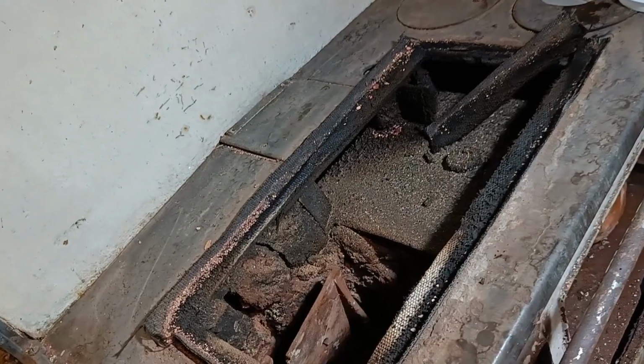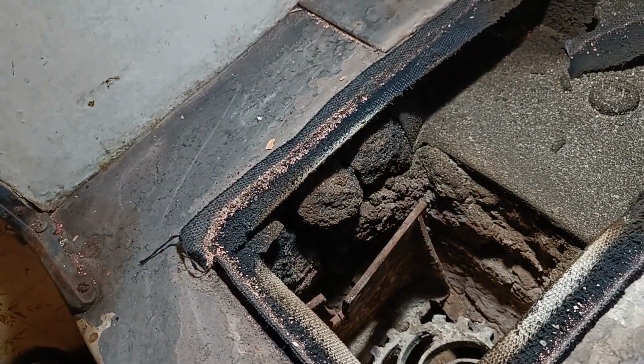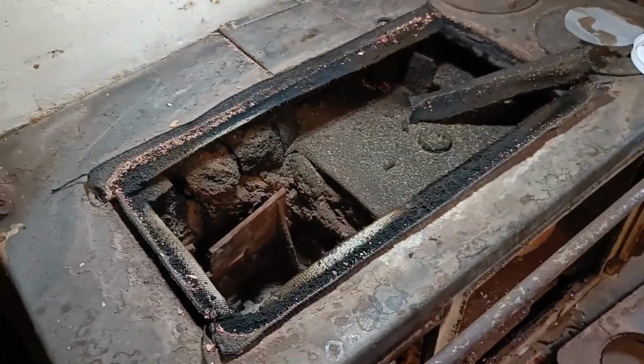These are new to us because it's not something you see every day. This one really is poorly. It's really damaged. Let's sort this camera out.